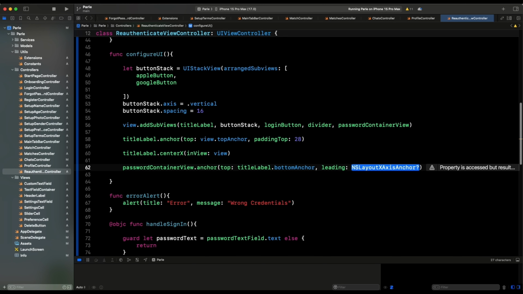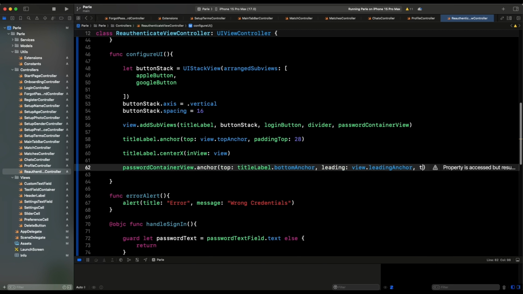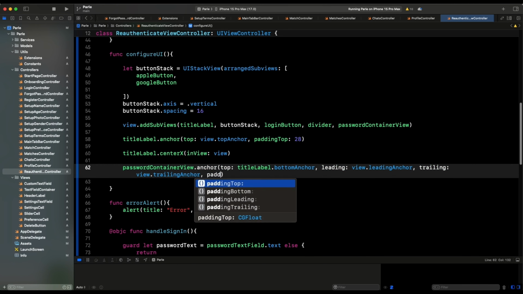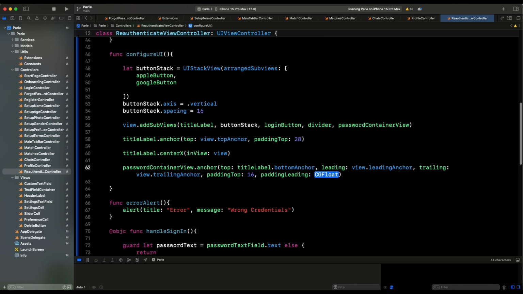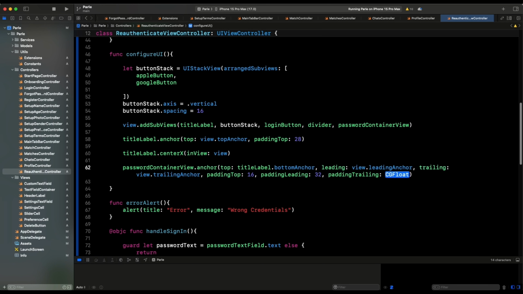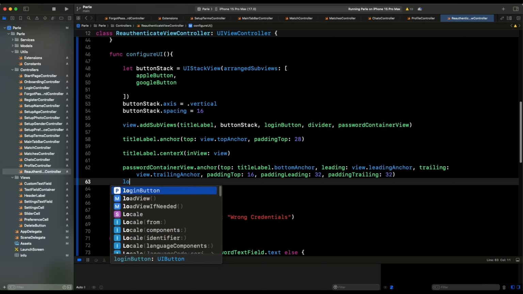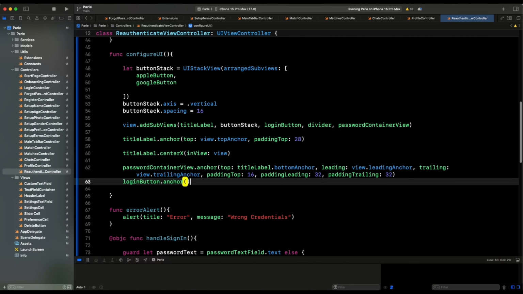Leading is going to be view dot leading anchor, like so. Trailing is going to be view dot trailing anchor, like so. Padding top is going to be 16, leading is going to be 32. That is going to be that, right? Then we come here and we say login button anchor.